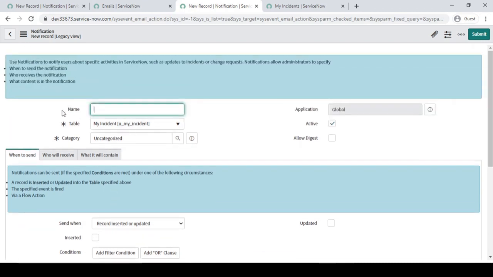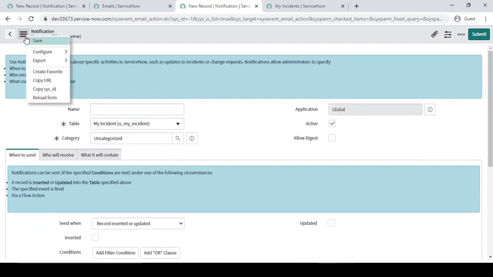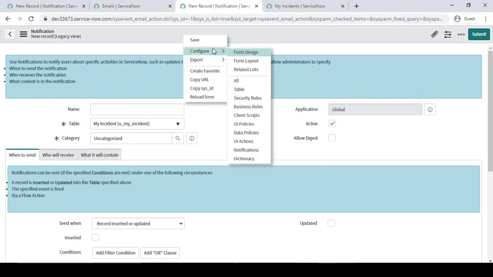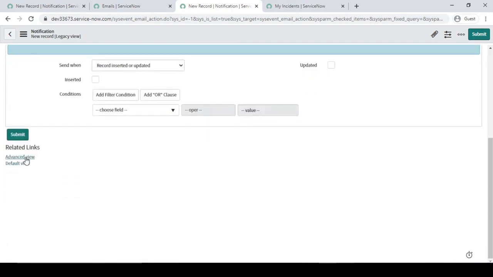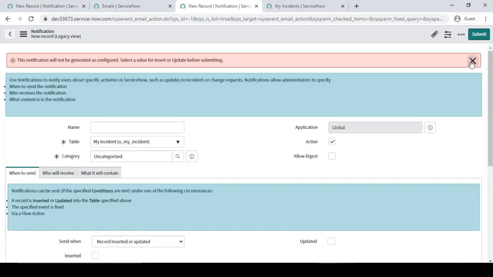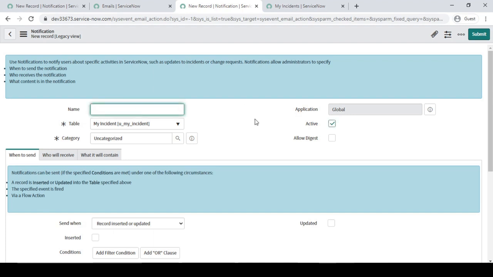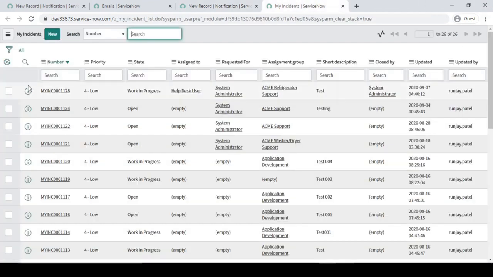So first thing, guys, here it is asking, so let me change the view. Yeah, okay, it is not allowing, so it has to say okay. Fine. So I'm going to create one notification. Let's take a use case, one scenario.